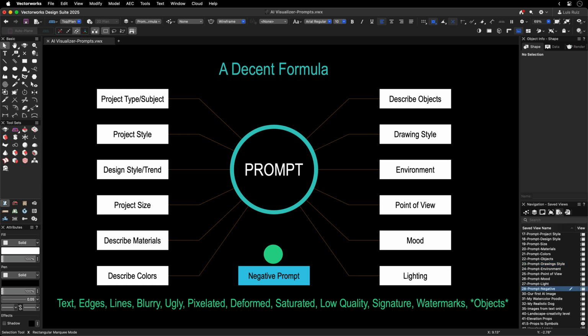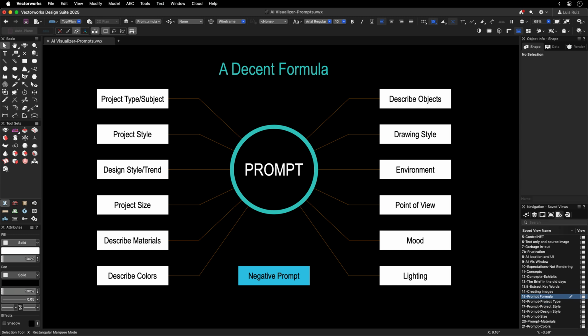Equally important is specifying what is not included. For instance, you might want to exclude elements like oversaturated colors, out-of-focus areas, or vehicles that could distract from your vision. Understanding these basic principles to craft the perfect text prompt will go a long way when exploring AI image creation.